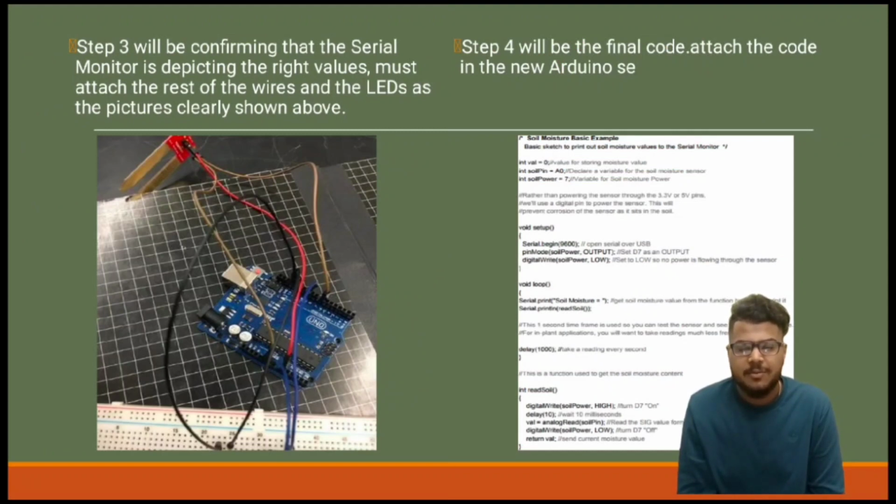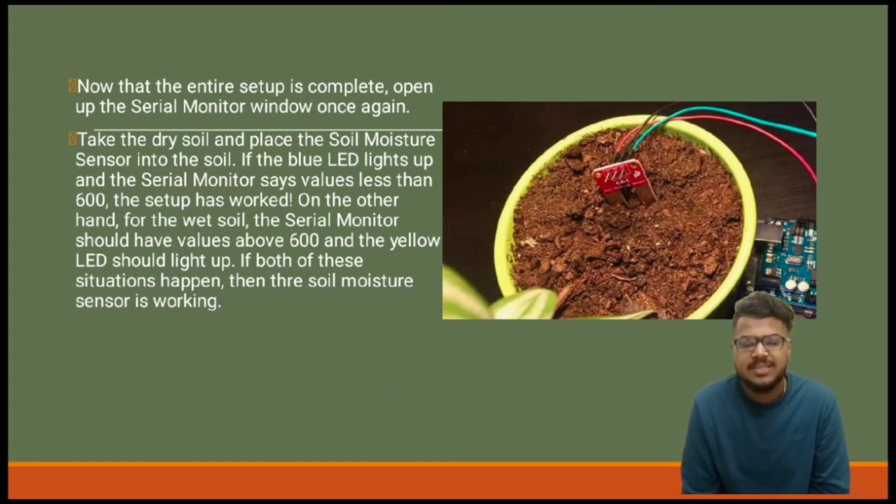Step 3 will be confirming that the serial monitor is detecting the right values. Then you must attach the rest of the wires and the LEDs as the pictures clearly show above. Step 4 will be the final code. Attach the code in the new Arduino. Now the entire setup is complete. Open up the serial monitor window once again.